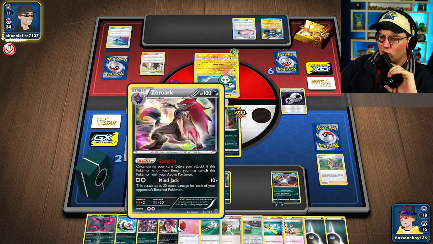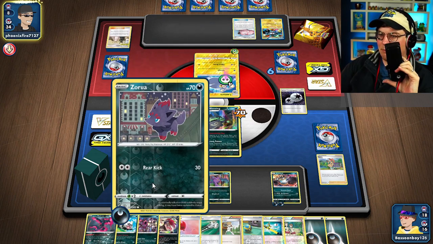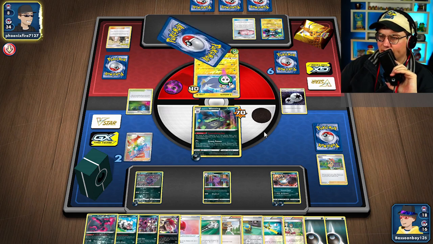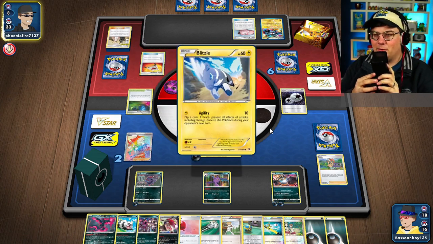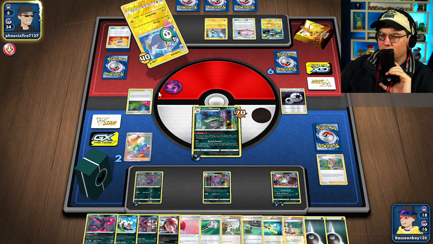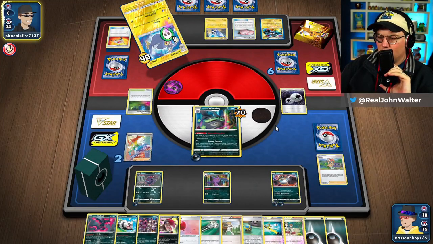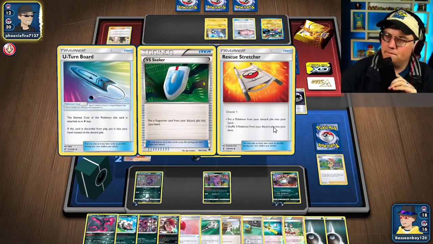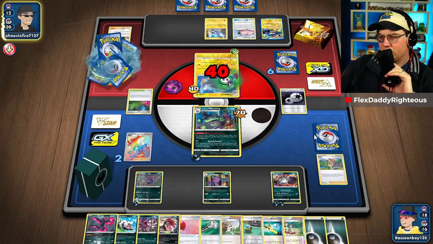See that Cynthia and Caitlyn. We are going to wisely hold the Zoroark in hand so that they can't boss up the Zorua and paralyze it again like they've been trying to do. There's that rescue stretcher. I think we're going to do it, ladies and gentlemen. They get back the Blitzel. Very interesting. So we see a salvage. Maybe they're going to try to flip with the agility. I'm not exactly sure what the strat is here. U-turn board, Devo spray, VS Seeker makes a lot of sense.